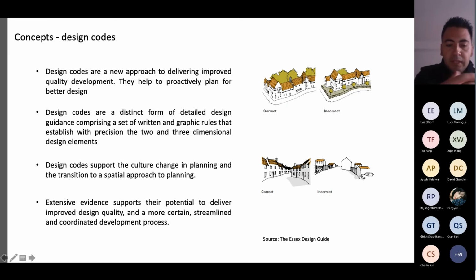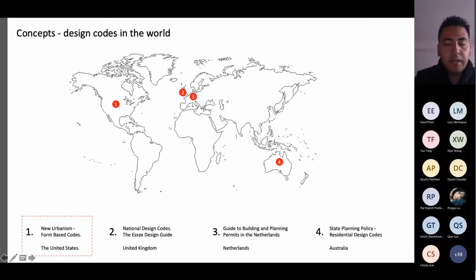I have to say that every city has regulations and codes. But in terms of design codes, there are some precedent examples, for example, in Australia, in the United States and England, where two years ago, I remember when I was studying at MSA, the City Council launched the National Design Guide. That is something that they are implementing now, I guess. And there are other precedents like the Essex Design Guide, which talks about the country's experience with design codes.